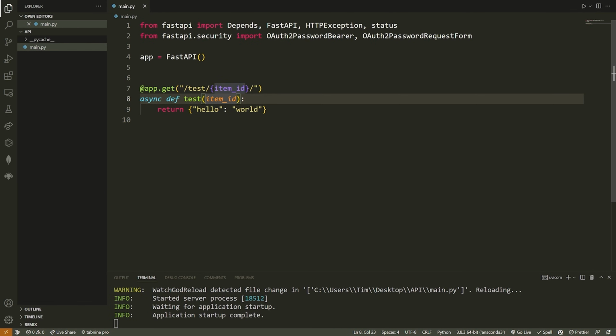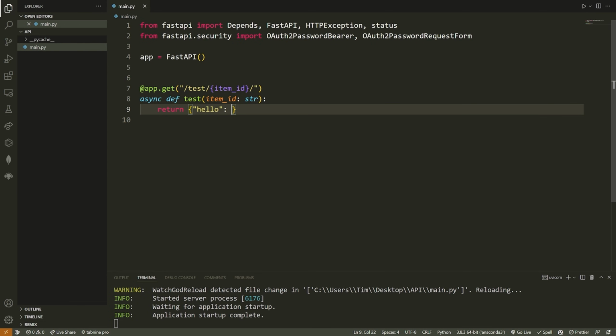Now, if we want, we can specify what the type of this parameter is going to be by doing something like colon and then string. This is a type annotation in Python, and this is going to be used to help us document our API. So you want to provide types for whatever you can. FastAPI will try to infer some of the different types, but in this case, it's not going to be sure if this is an integer or a string or whatever. In our case, we can just specify it as a string, and now we know that we're accepting a string.